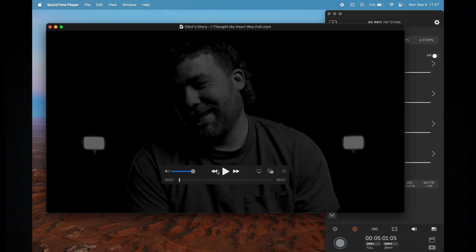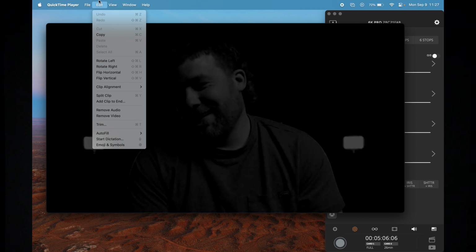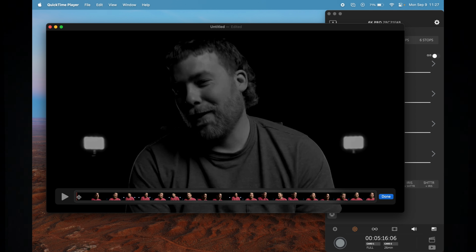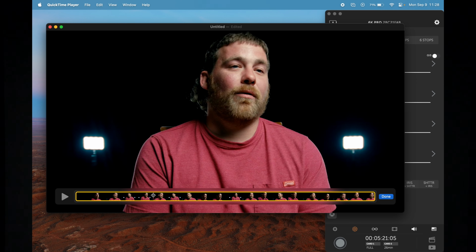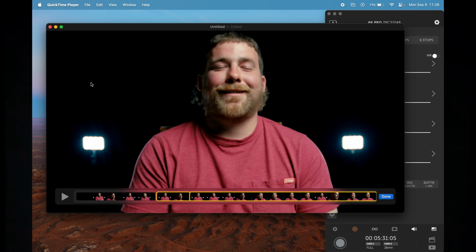Like maybe I want to do it right here, and then I can go to Edit, and then Split Clip. See, you can also do Command Y. But once you split the clip, now it shows up down here like that, and you can click that beginning and hit delete, and now you've split that. Or maybe there's a section in the middle that you need to cut. So let's try Command Y, and then let's move it over here, and let's try Command Y, and then you can click the middle piece and delete it, and boom, you've deleted something out of a video.